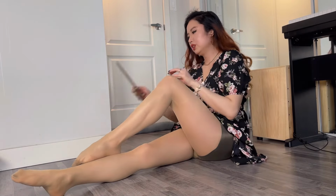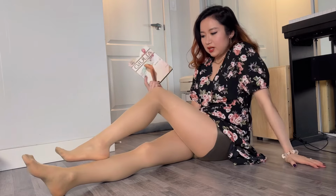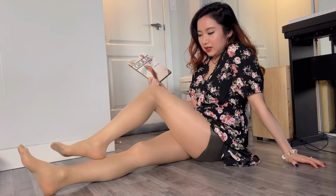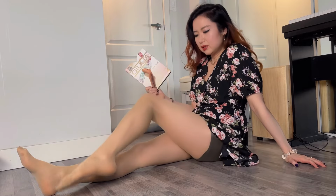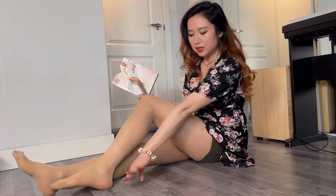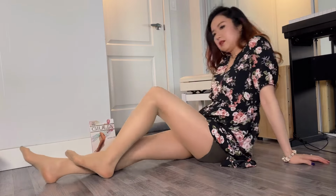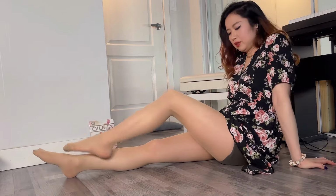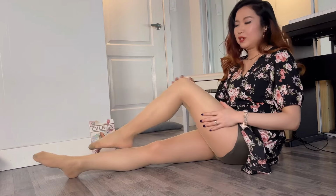All right, let me know what you think about the Giulia Infinity 20. I actually quite like the feeling and the finish, although I think it's a bit too yellow, but it's okay. Yeah, we'd love to hear what you think of these. It is very smooth.